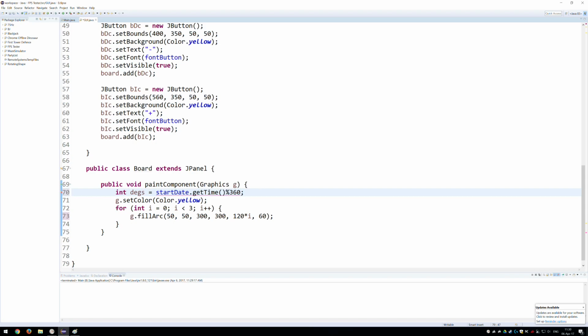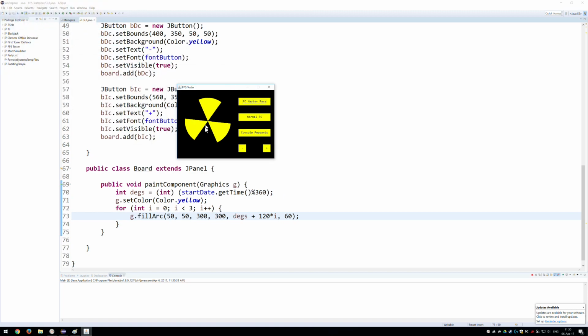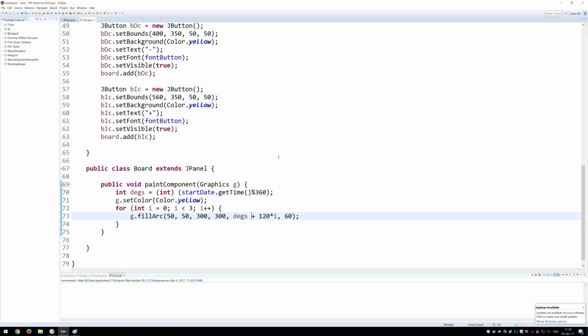Okay. What's the problem? Yeah, cast the int because this is long. And let's add this here and see if it works. Okay, now they're okay.